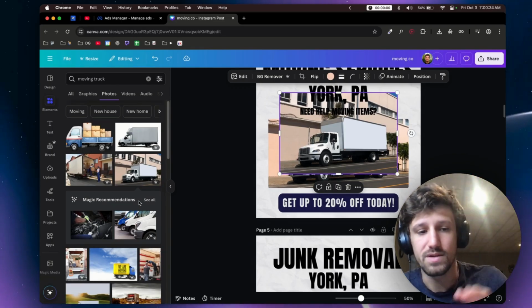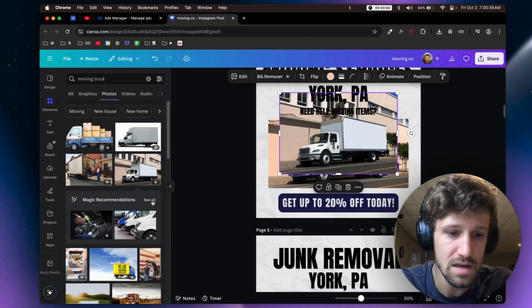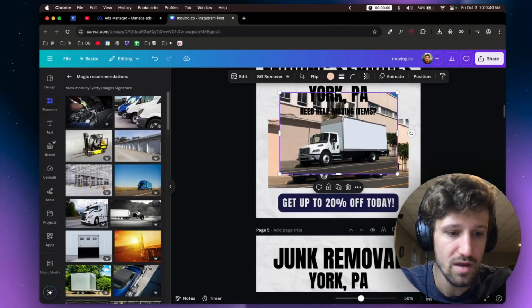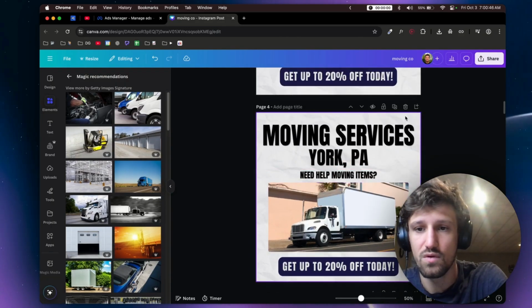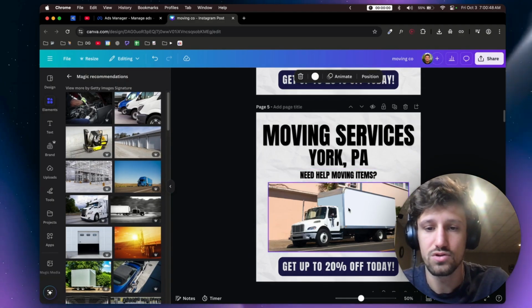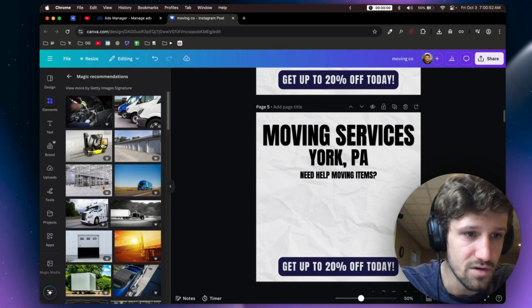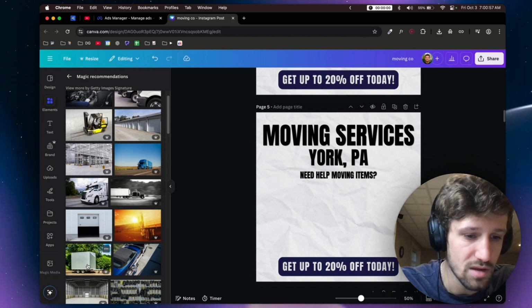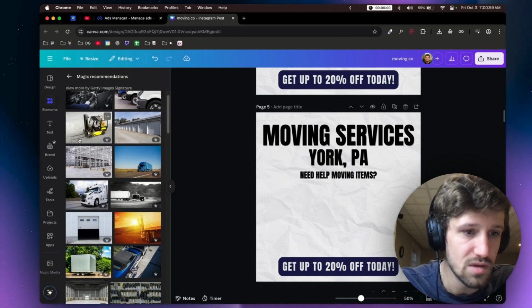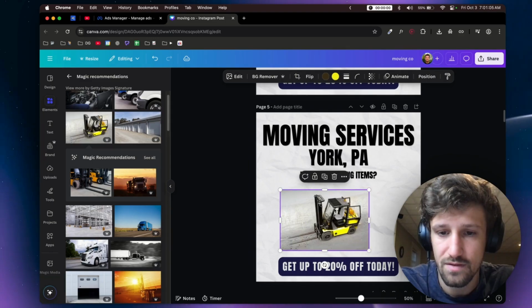So you can find more images similar to that one. So then I use this tab often, guys. So I'll click see all, and now we have more similar photos here of, in this case, moving trucks and whatnot, or other trucks in general. So say we duplicate that page and now we add a different one. Say we have a trailer like this, we can put that in there. Or say we use this forklift here, we can go and put that in, get it down to size here.